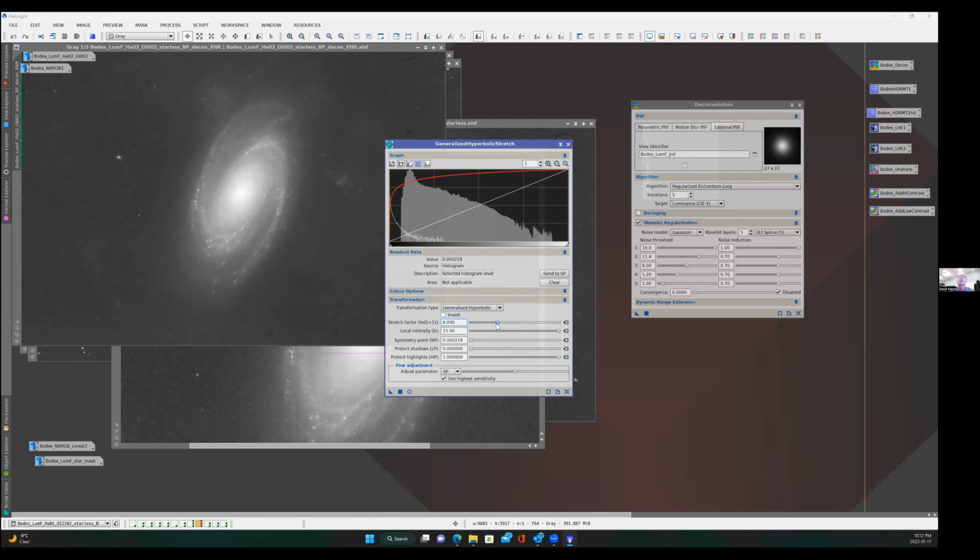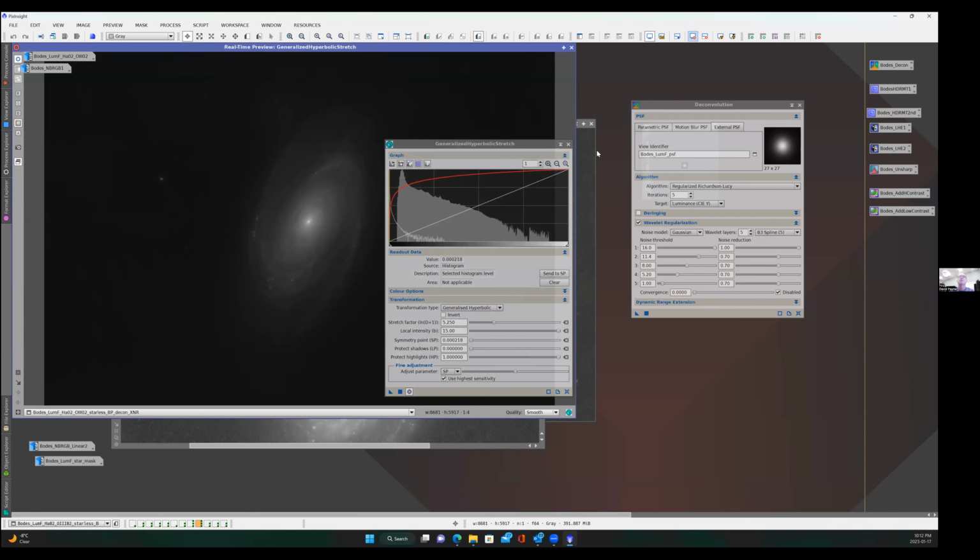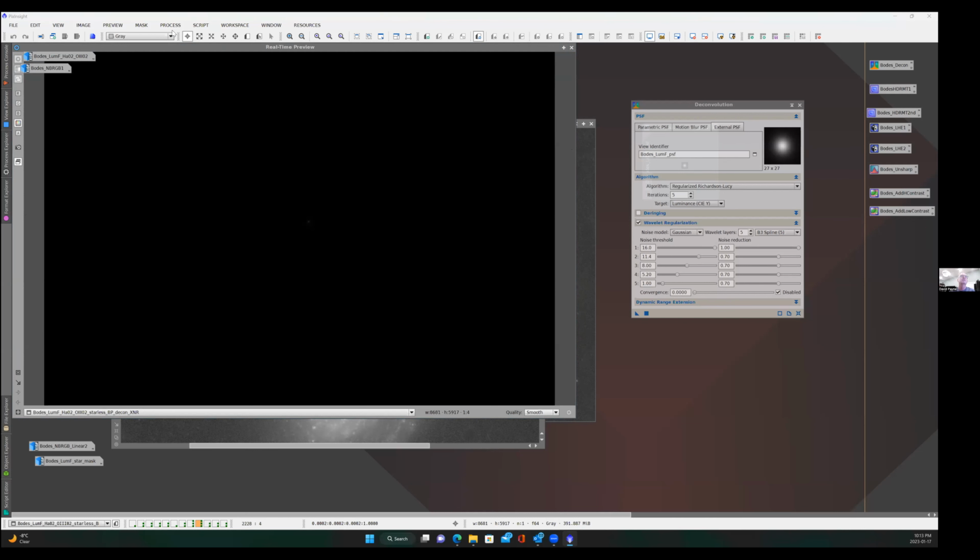Now you see, I don't have to worry about my stars. I can place this pretty much wherever I want. It makes the initial stretch just so much easier, not having to worry about those stars. So a few reasons why I do it at the linear stage. One is so I can get that deconvolution in. And second of all, I can do my initial stretch, and I can really focus in on the core of my nebulosity instead of worrying about all these extraneous stars.